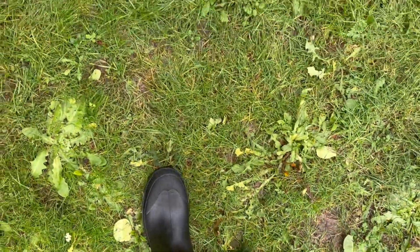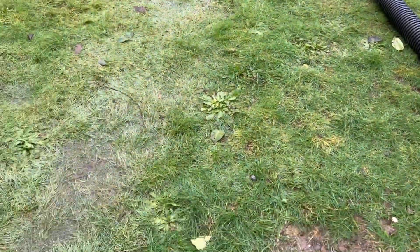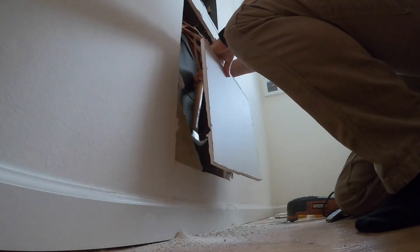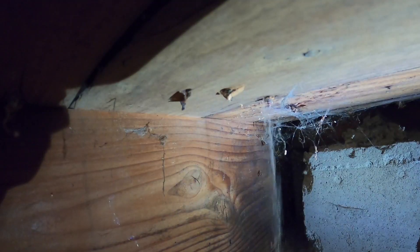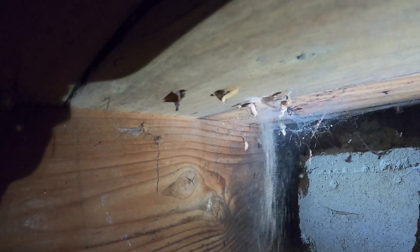I also put some extra gravel into the street area. The real problem won't be addressed until spring when we have a chance to fix the drainage issues in the backyard. The sump pump is more of an emergency fix rather than addressing the actual drainage issue. One of the summer's big projects is going to be building a proper drainage system in the backyard. I'm also working on a video about installing the electrical circuit for the sump pump, including code requirements, which should be coming out at the same time as this video.